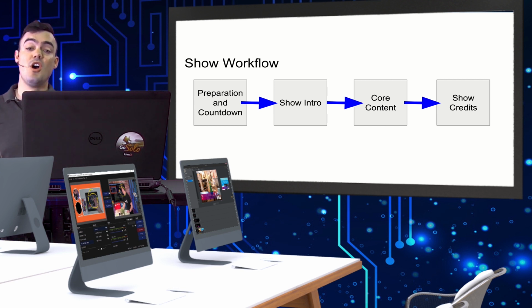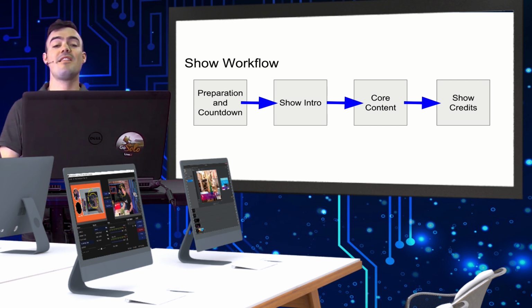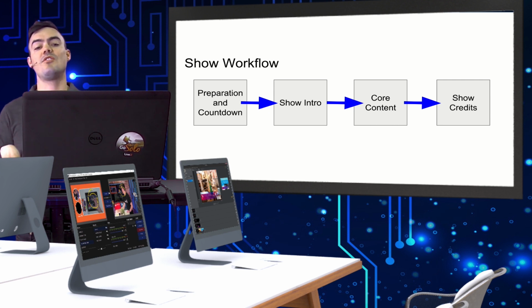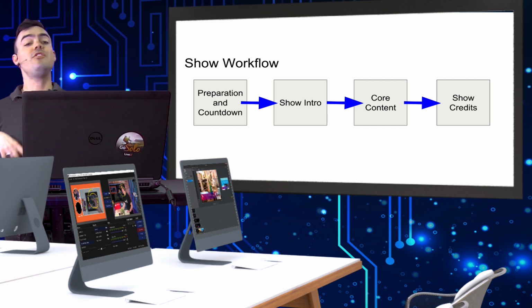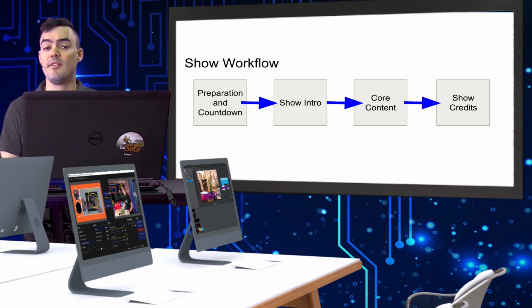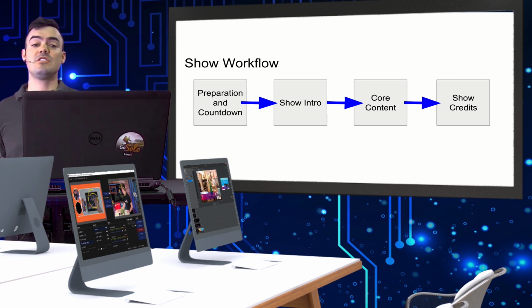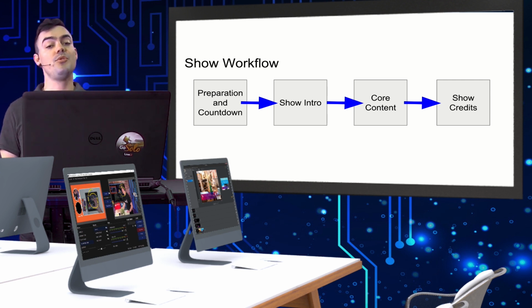Then we usually go to a show intro, and that's when we're counting down to the time. And then we get to our core content. And the core content, we'll look at the Griswold High School, what they do. It's very similar. They work with the principal, they work with the different teachers in the organizations and ask if there's any news that needs to be reported on so that the whole school knows about it.